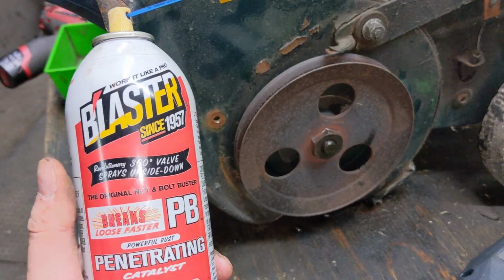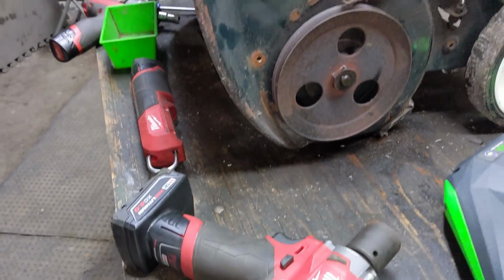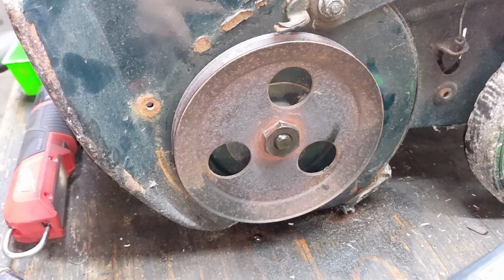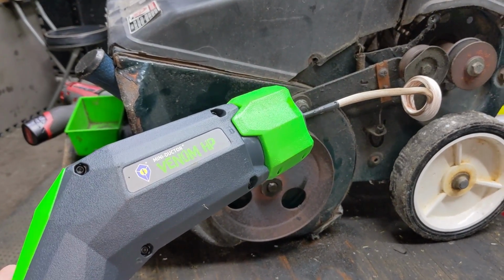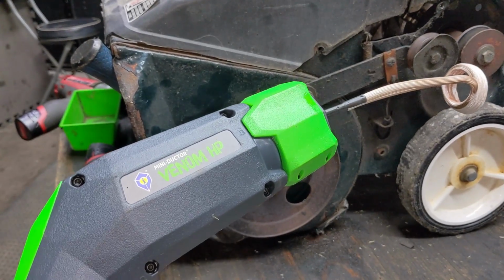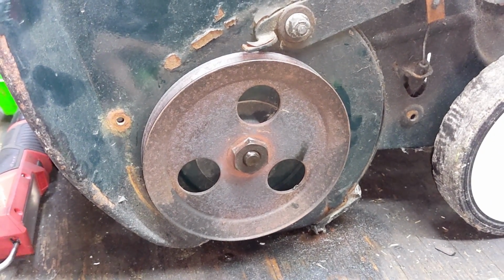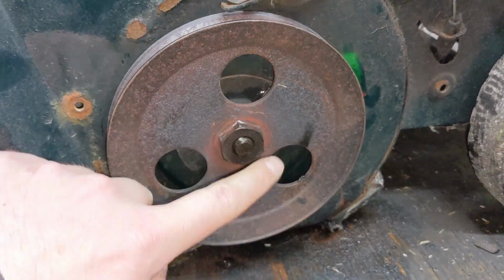So like many times before, when I'm using some penetrating fluid and an impact tool, sometimes it's just not enough to free up whatever it is that you're trying to free up, because it's just seized too much. And that is where the Mini Ductor Venom HP by Induction Innovations comes into play. So once again, we are going to be using induction heat to heat up the nut that is integrated into that pulley. Once we can get some heat to it, it will cause the pulley to expand.